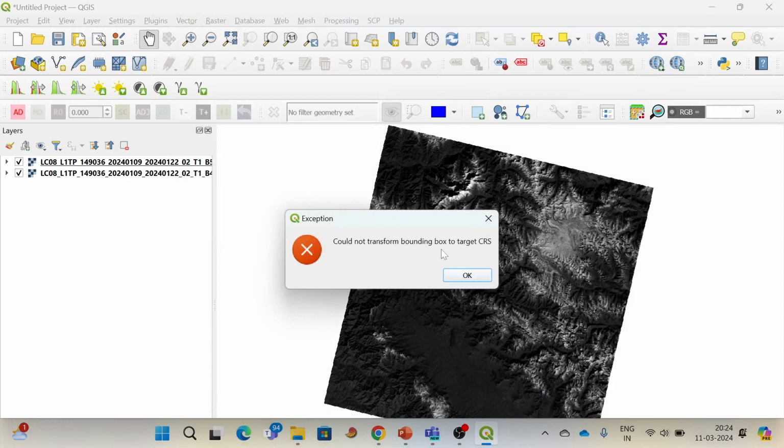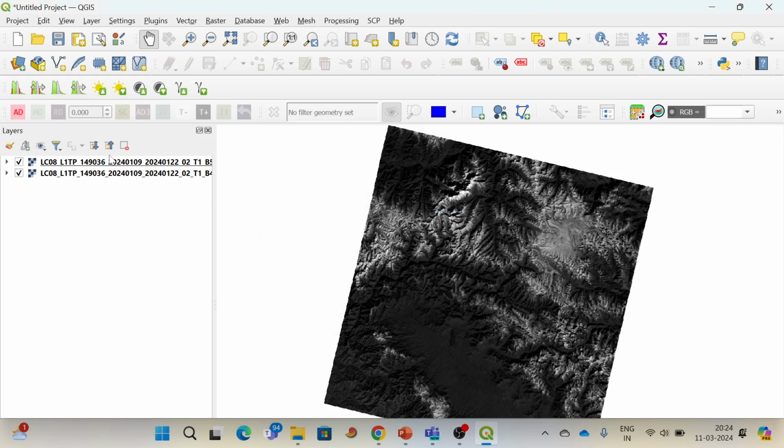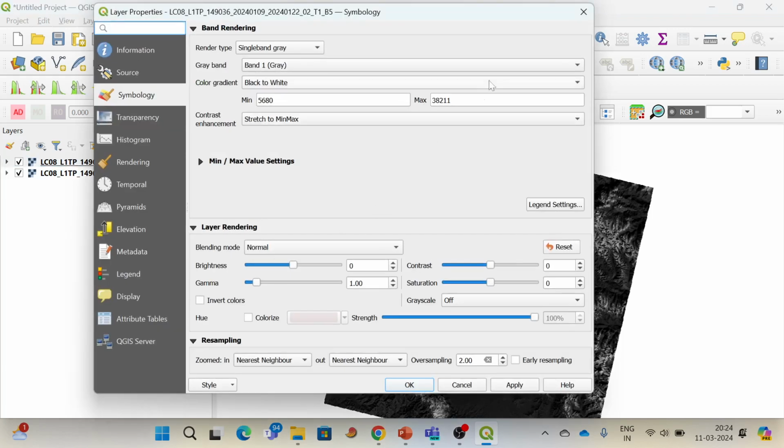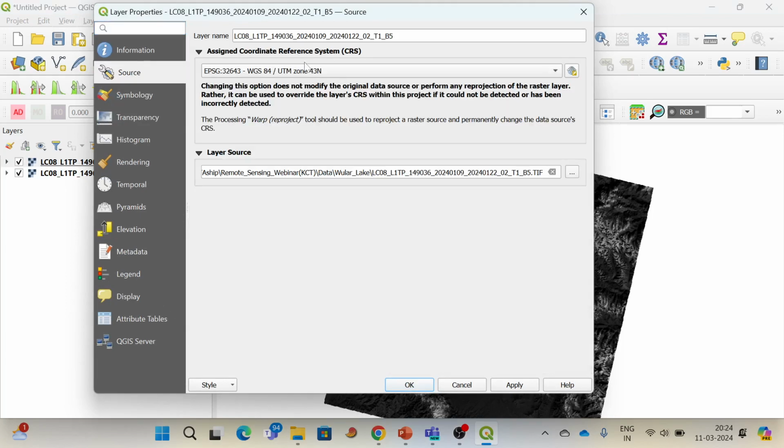The error is that it is not able to transform this box to the target coordinate system. So maybe I can check this layer's coordinate system. It is this one, 43.